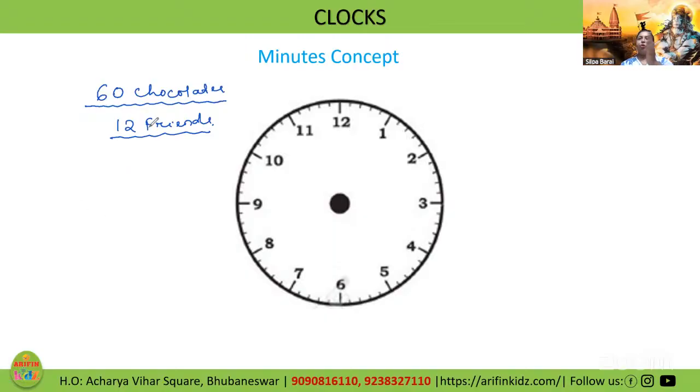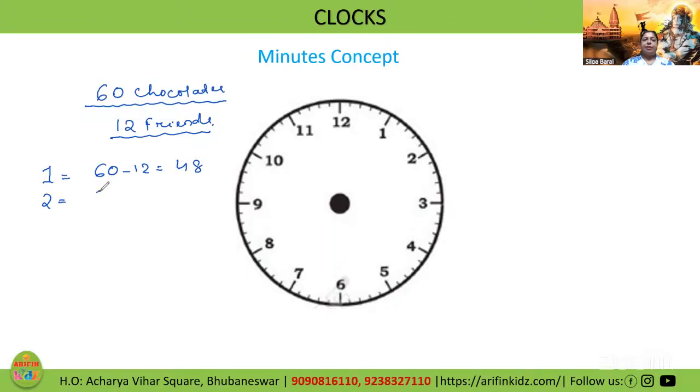So what can you do? You have a chocolate box. Give one chocolate to everyone, right? So they will also enjoy, and they will be surprised and excited to know how many chocolates they are going to get. Suppose we give one chocolate to each friend, beta. How many chocolates will you give? 12. So see, if you are giving 12 chocolates, how many chocolates are left with you, beta? That is 48. So now you have 48. So what will you do? Second round, you will give a second chocolate, beta.